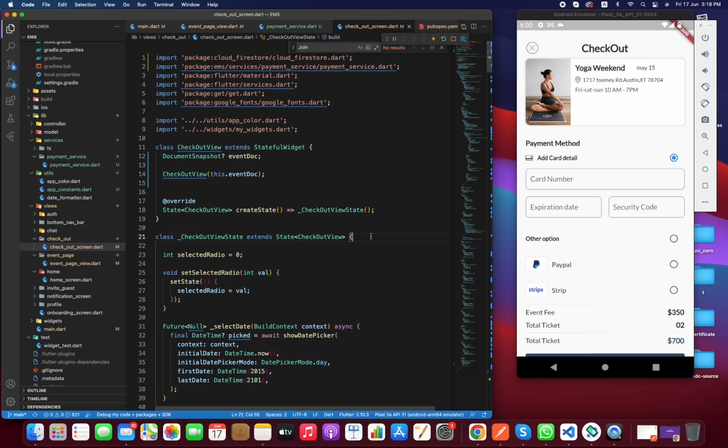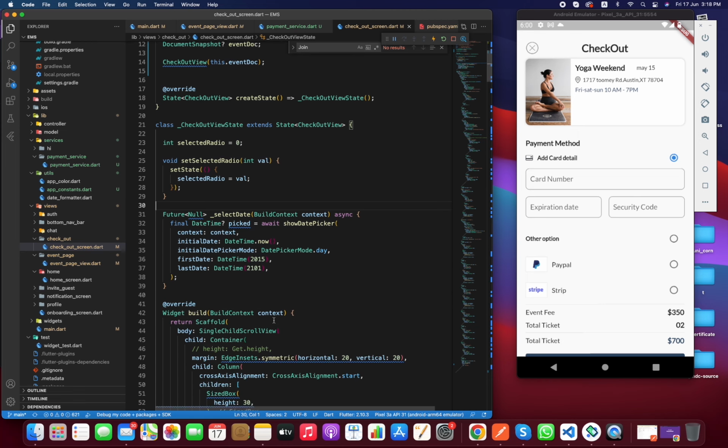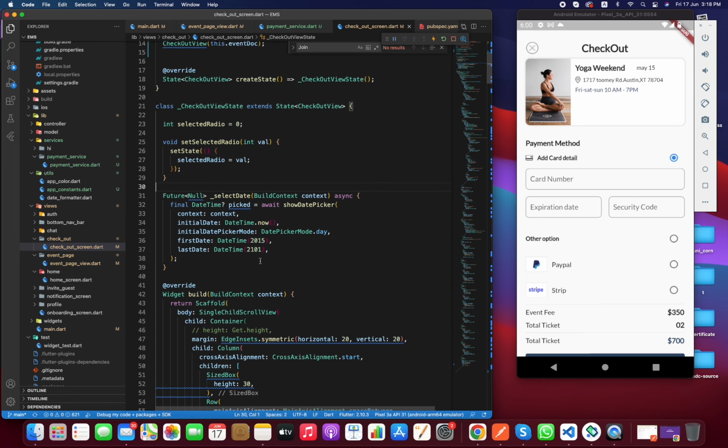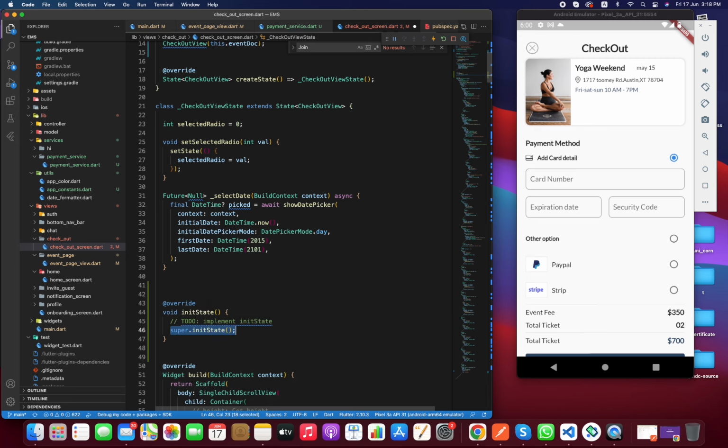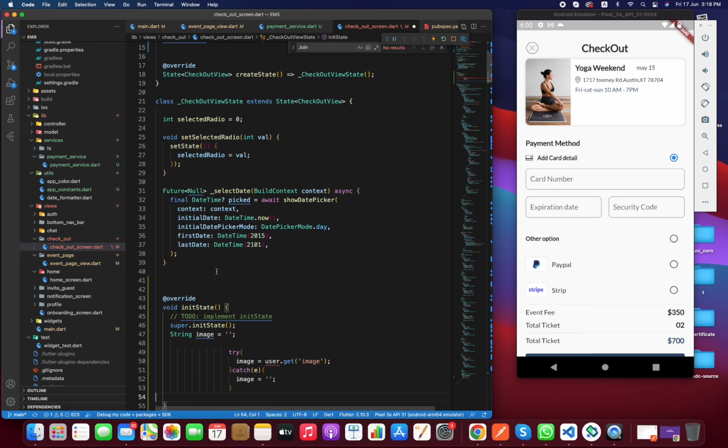Okay, here I'm going to paste. This screen contains a few basic functions that are used in the front end, so I hope you guys know this stuff. I'm going to create initState, and inside initState I'm going to paste the code that I have copied.